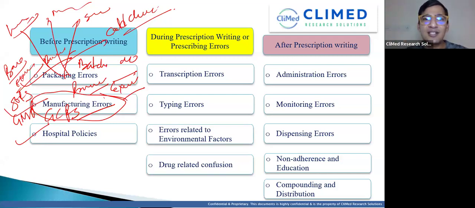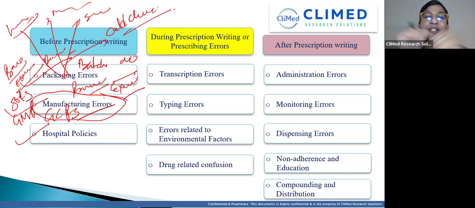See why it is an error and how it is an error. The doctor has written diltiazem. I'm talking about diltiazem only. But when you look at the package, the packaging is half done, or broken, or the content inside the tablet is stolen, or the tablet is busted, or the expiry date is missed, or the batch number is missed or misplaced, or the drug name is not complete on it. Packaging problems and manufacturing problems could happen before the prescription itself.